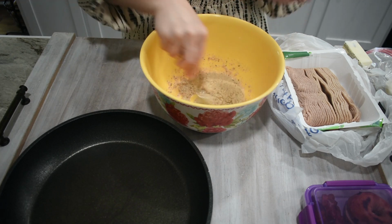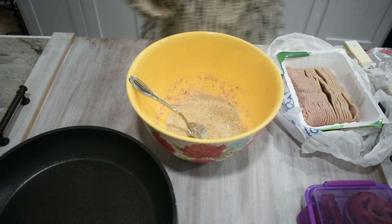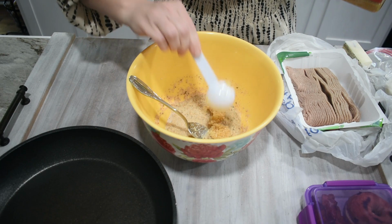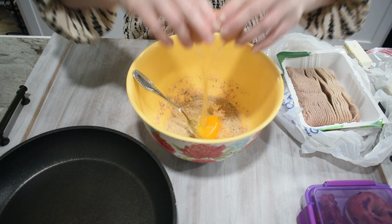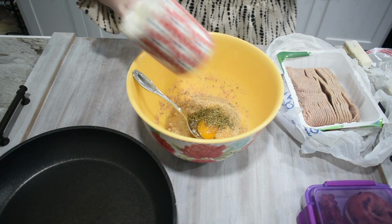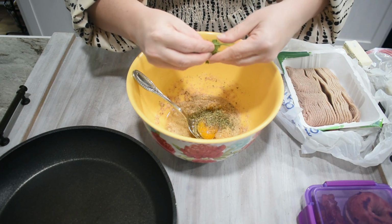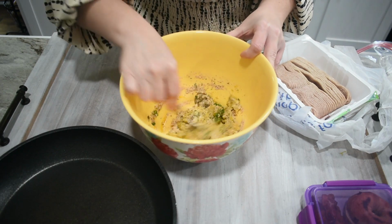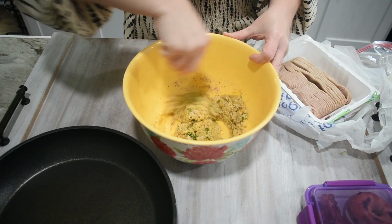And we're going to let this soak for just a few minutes while we start adding in our seasoning and everything else. So to this, we want to add about a tablespoon of minced garlic, 1 large egg, about a teaspoon of Italian seasoning, and a little bit of salt. We're going to start small. I'm going to add in some fresh parsley for color. Get those seasonings mixed evenly into our breadcrumbs so that hopefully it mixes evenly with our meat and everything.